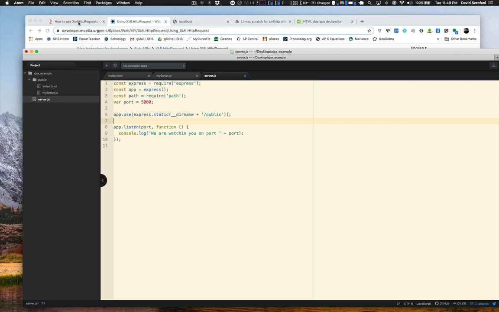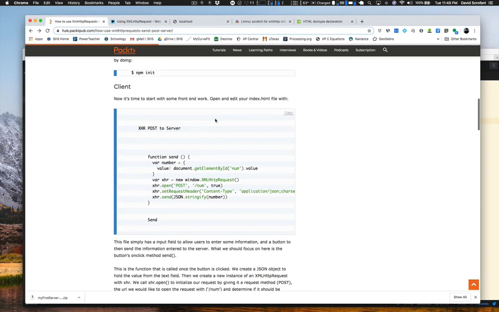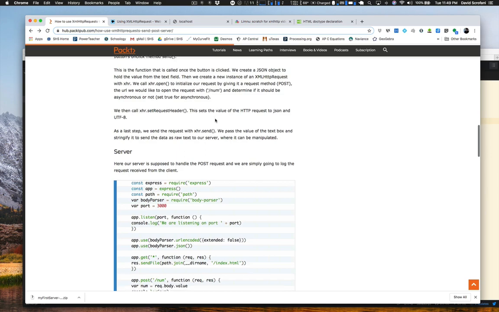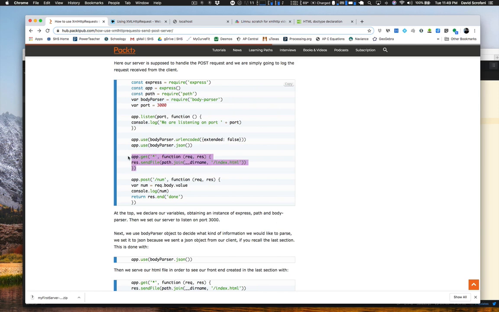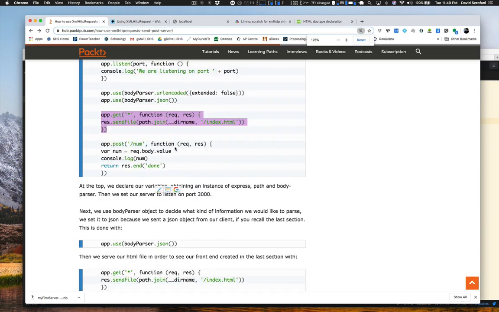Essential, because some of the tutorials that I've seen online, including this particular one here, which some of my students have used, suggest a different way of doing it. And in this particular server that's written, they use this code here to tell the server how to send index.html. But this particular block is a little bit misleading. This block of code will only ever send index.html no matter what the client asks for. Because you see that asterisk there, that's a wildcard. That means basically no matter what the client asks to get, the server will always give it index.html.